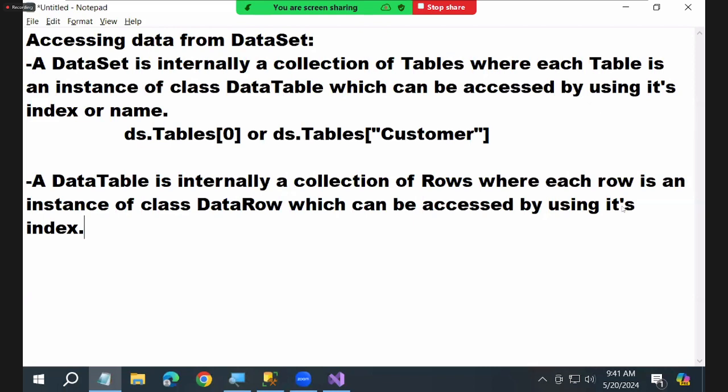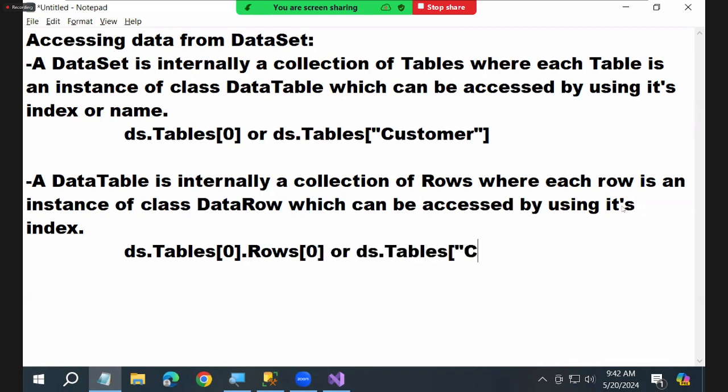Column has a name, table has a name, not the row. Understood or not? So it can be accessed by using its index. How to refer to your row? ds dot tables of 0 dot rows of 0, or ds dot rows of 0. Rows will have only index, they don't have names.